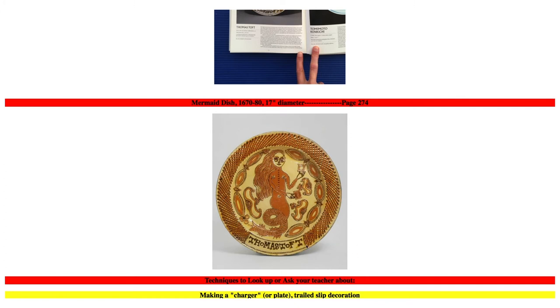How this came about was that the area is known for its slipware, which is when you make a mold and pour liquid clay into it and can reproduce these exact multiples over and over again. A lot of potters who enjoyed and had the skill set to make pottery would use this slip, which was probably easily accessible and cheap, to decorate on rather than to actually make work on.